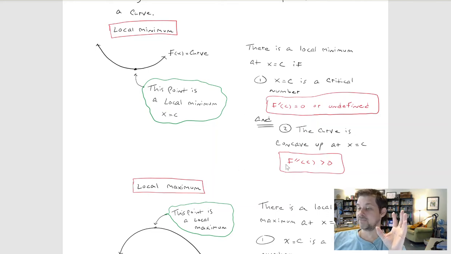As far as the math for each of those things, I have that in red here. So to be a critical number means f prime c is either 0 or undefined. I don't actually think we'll run into the undefined case in our class, but I'll mention it there just in case. So for x equals c to be a critical number, f prime c is 0. And for the curve to be concave up at that point c, f double prime c is greater than 0. So those are the two things that have to happen. Okay? All right, and if those two things happen, you'll have a local minimum at that point C.